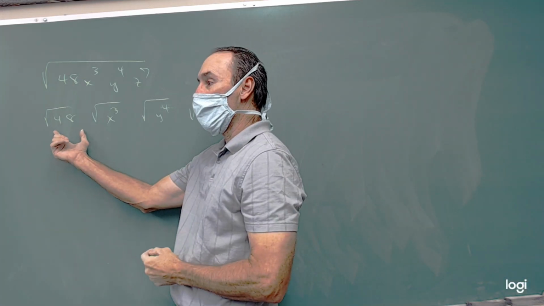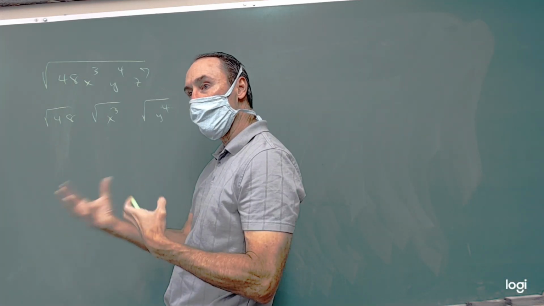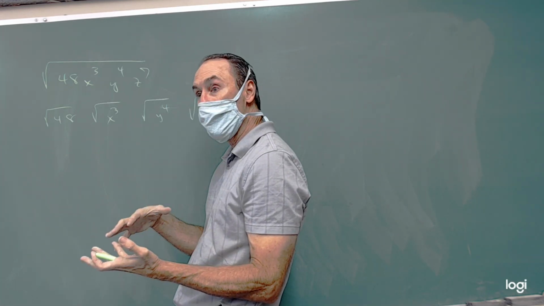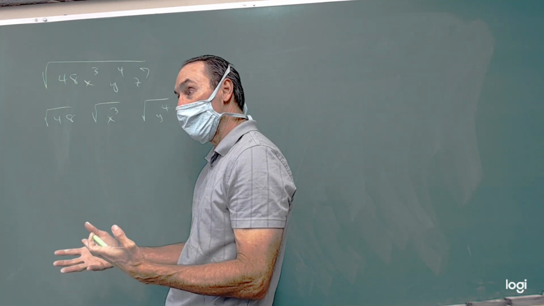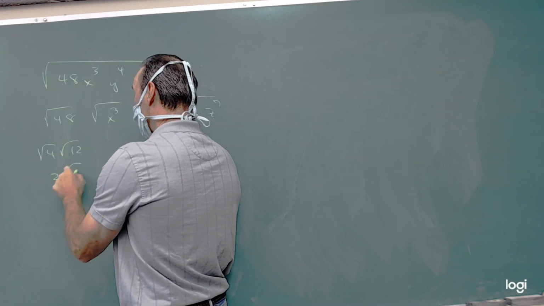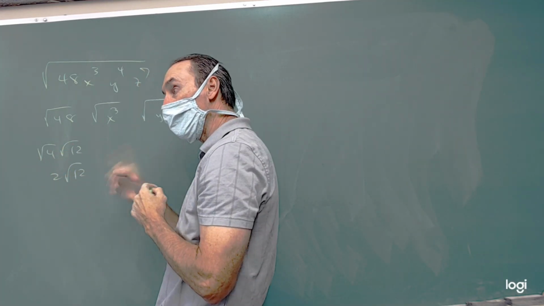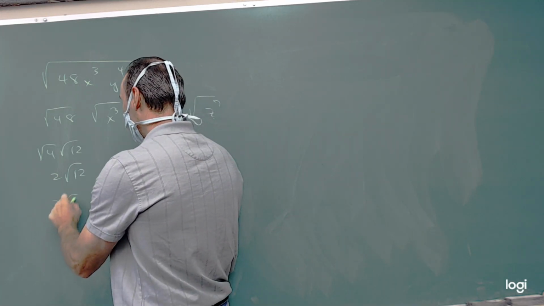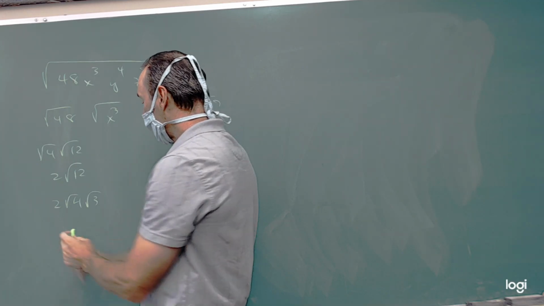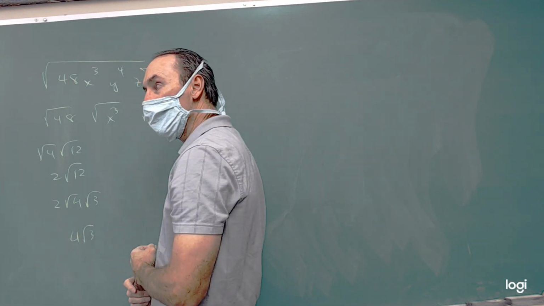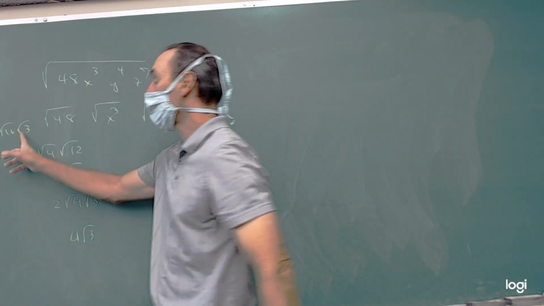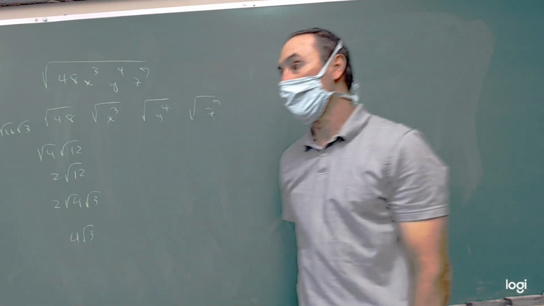The 48, remember, we want to break down as much as we can, so we're looking for perfect squares. If you're really good at it, you can see it as 16 times 3. If not, you can do it in stages, right? It's okay to say that's 4 times 12 first, and simplify the square root of 4, and then see another 4 in the 12, and call that 4 times 3. Square root of 4 is 2, times that 2 makes that a 4 square root of 3. But you can shortcut that if you saw that as 16 times 3. And again, this part can go on in your head. You don't have to write that out for me.